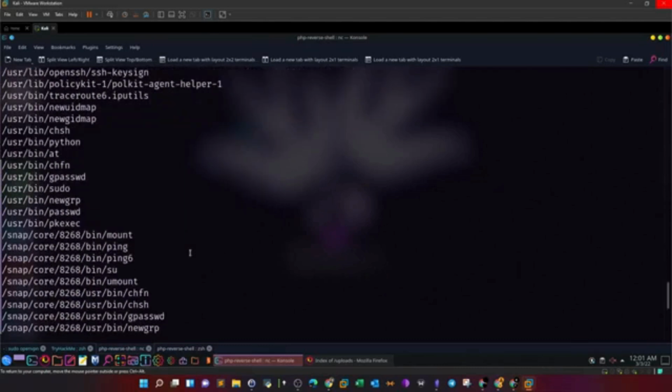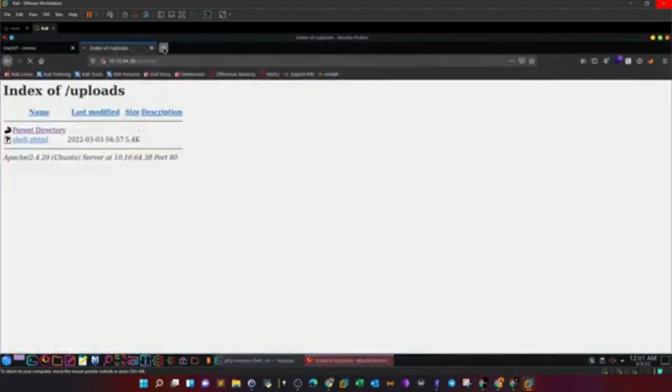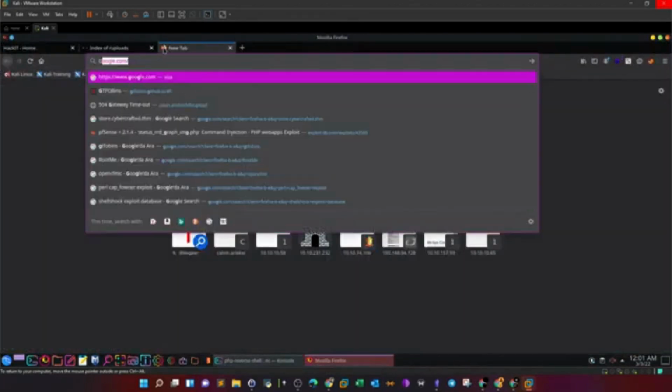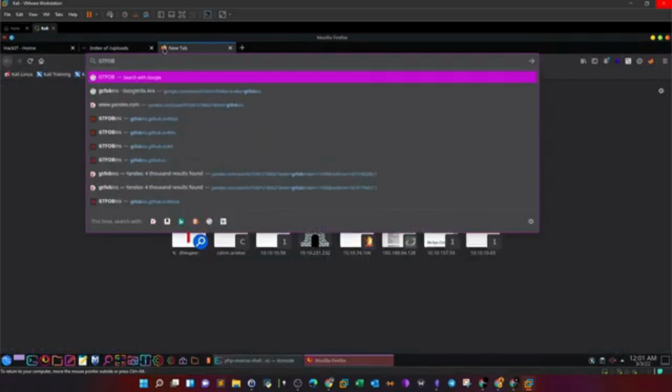So many binaries, right? Now, of course, in a real world scenario, you're gonna go ahead, make a copy of the machine on another virtual machine, okay, and try out exploiting every single one of these. So following this methodology, you will find that Python is the right one that you can exploit and get root. So in this regard, we can go to GTFOBins and see how we can exploit this one.